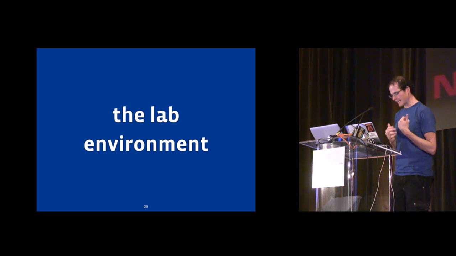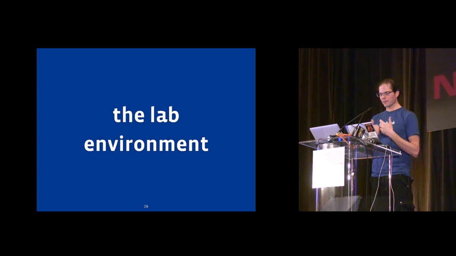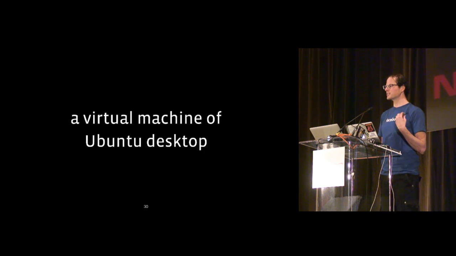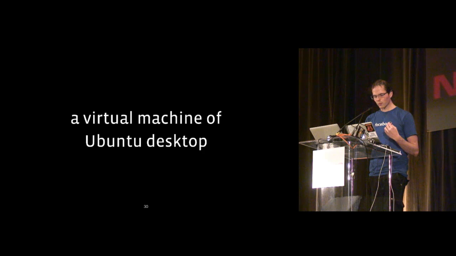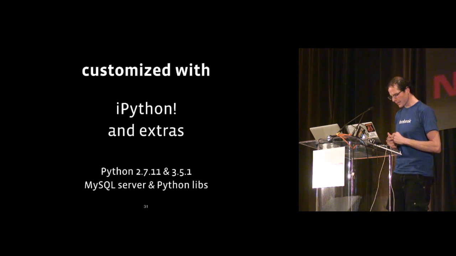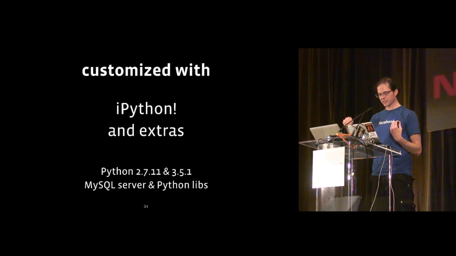We're going to be working with a virtual machine that I just showed you, which has been created using VirtualBox and has basically a lab environment pre-built for us. So you should already have a USB key that we were handing out. I want to take a minute to make sure that you can get comfortable with this. What we've got on here is a virtual machine of Ubuntu desktop. It's been customized a bit with the latest and greatest versions of Python. Granted, today we're not going to show anything that requires absolutely the latest versions of Python, but it is there if you want to experiment. And then we've pre-staged it with a handful of libraries for our work today and tomorrow. If you are attending tomorrow's tutorial, which is going to continue on this, it is the same virtual machine and the same code that we're working with.